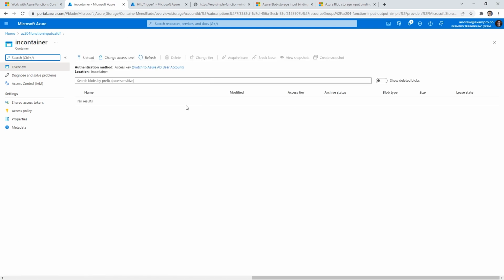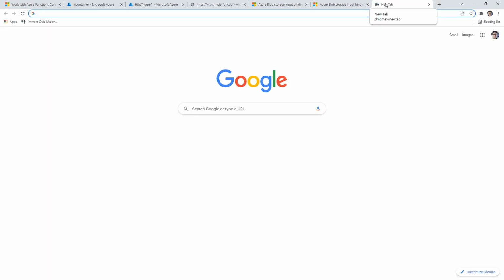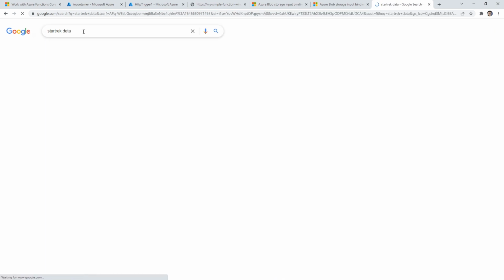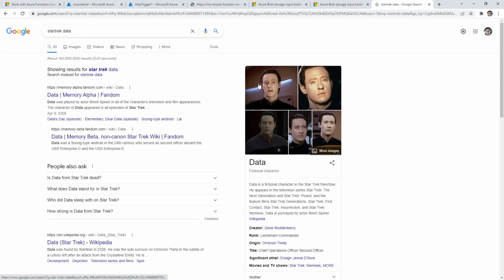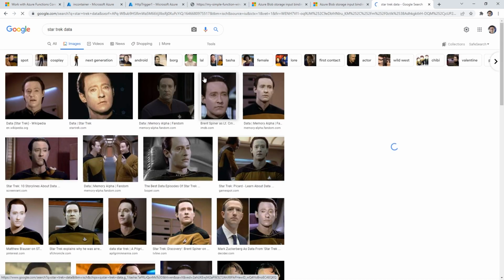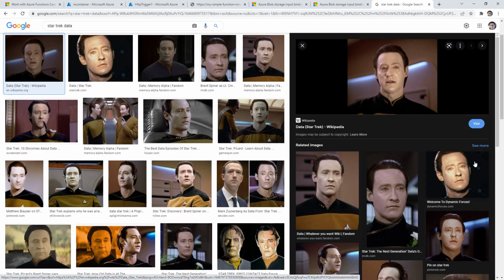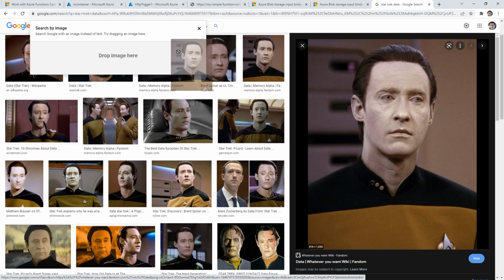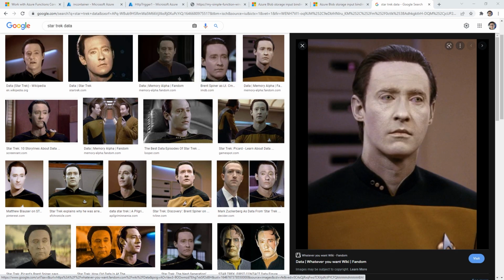So here we have our in container. We're going to need some kind of graphic. Star Trek. It's always the case that we use here. Star Trek Data. There's Data. And I think we will go with this one. And so I'm just dragging this onto my desktop here. Oh, it's a WebP PNG.